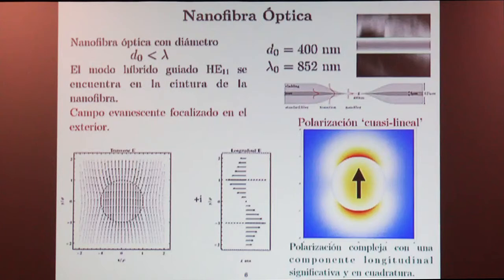And this polarization is different if the light is going in this direction than in this direction, and it's different if the emitter is on top or in the bottom of my nanofiber. Another interesting thing is that the mode that I'm going to talk about is the hybrid HE11 mode, where in this polarization configuration, you can see that the intensity is more intense in the top and in the bottom of the nanofiber. I want you to remember this property because it's going to be important for what I'm going to explain later. So in this nanofiber, with this polarization, intensity is stronger in the top and in the bottom. Okay?